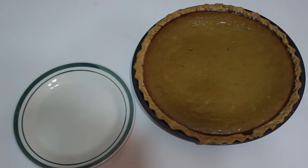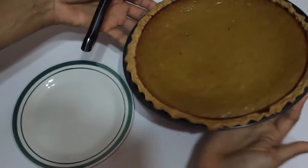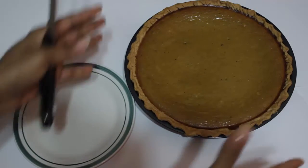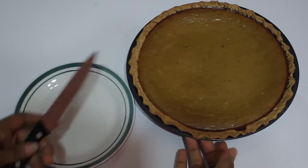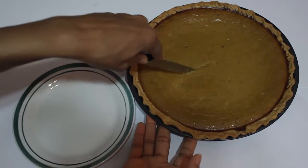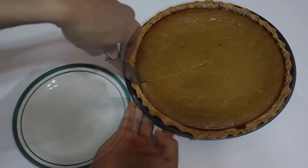Alright guys, so I had the pumpkin pie cool off a little bit because it was really hot. When I feel the bottom, it's still a slight warm temperature. It's got room temperature down. So I'm going to slice a piece of the pie, and we're gonna hear the verdict.